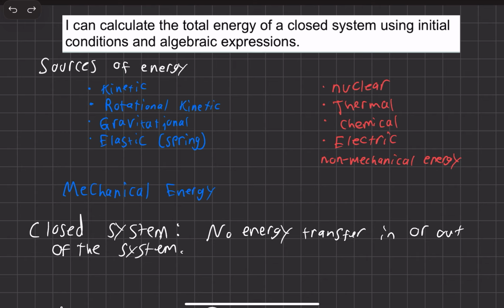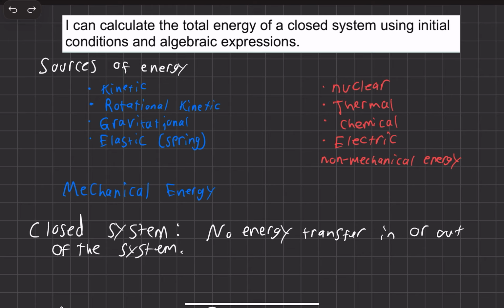And before we move on, we must understand what a closed system is. So we understand what a system is. A system is a region of space which we care about for understanding a certain physics phenomenon. But a closed system is one in which no energy transfers in or out of the system, as well as no masses go in or out of the system. So the total amount of mass, the total amount of objects you have at the beginning, and the ending amount of mass, more importantly, should remain the same.